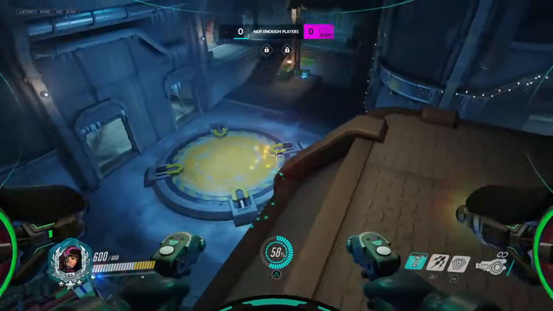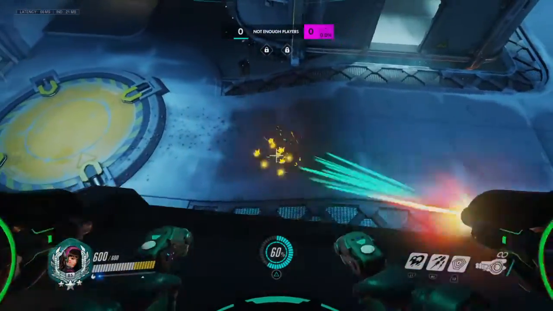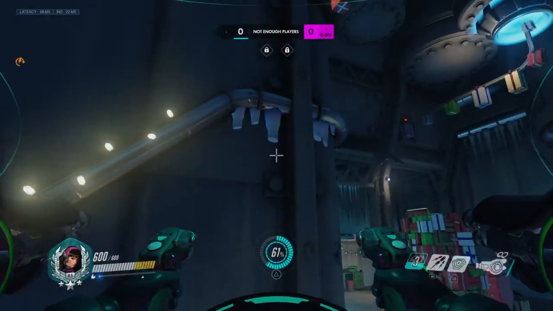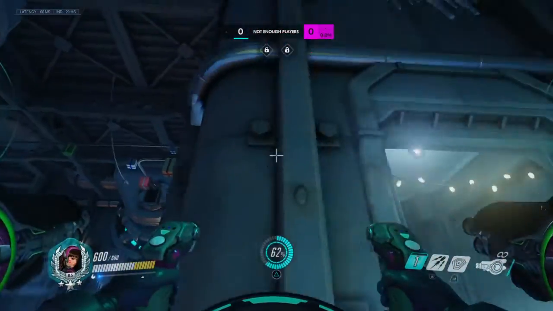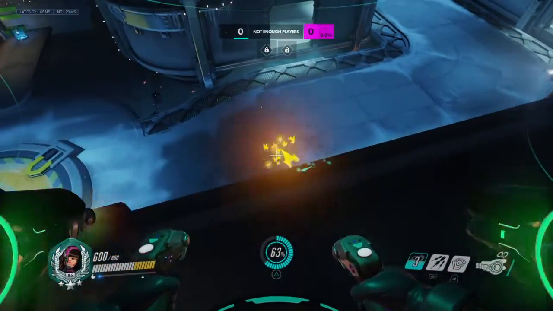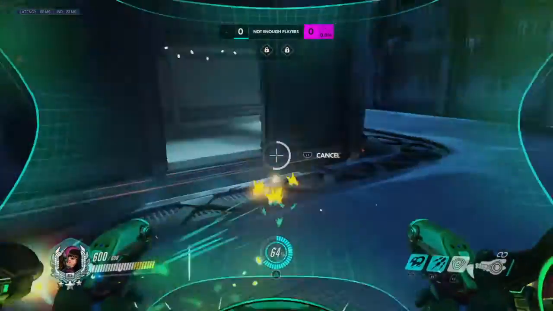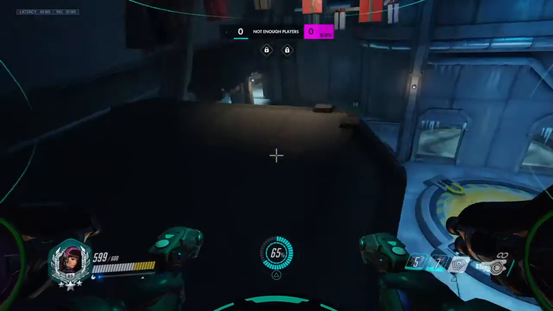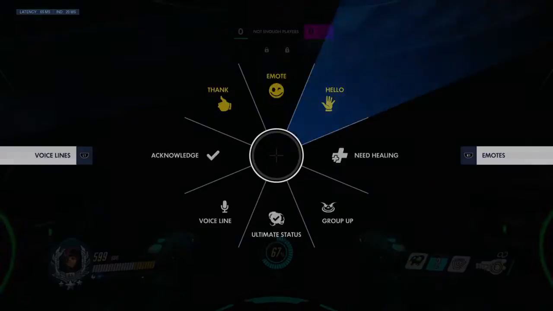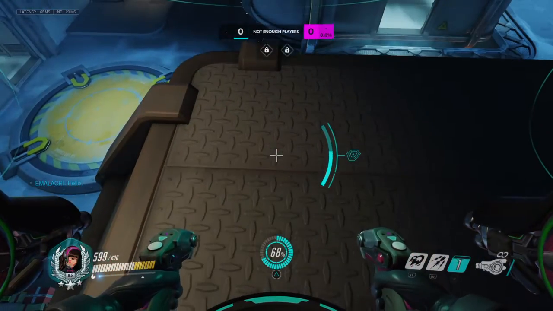You can hold back here. Shoot down on the enemy. Fire down on him. I messed that up. I didn't fly high enough. Defense matrix activated.